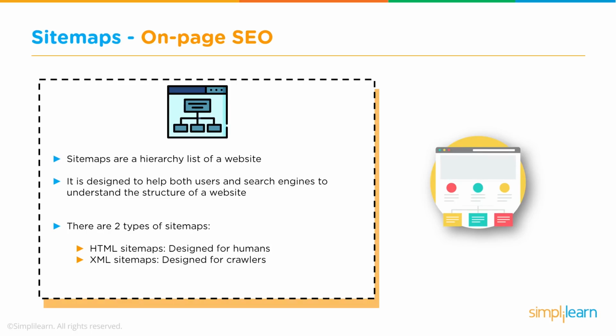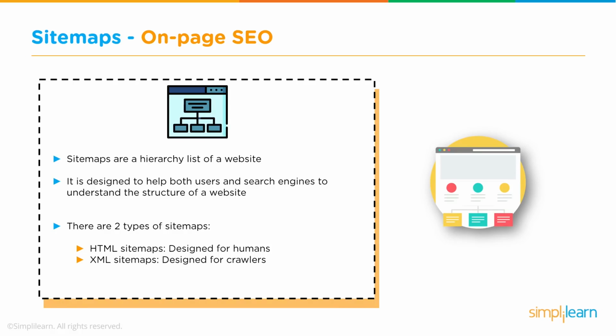So if you have a website with a lot of content, at the footer or the bottom of your web page, you probably want to have a link to a sitemap. So if somebody clicks on that sitemap, they're going to be able to see all the pages on your website, structured in an organized manner. Well, an XML sitemap, and XML is just a different format.